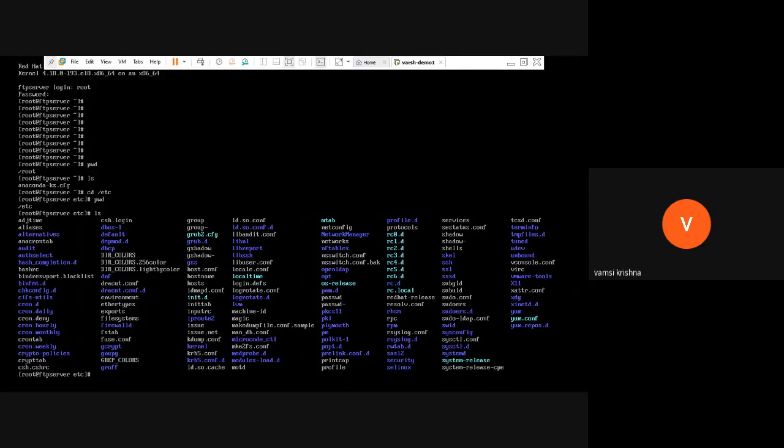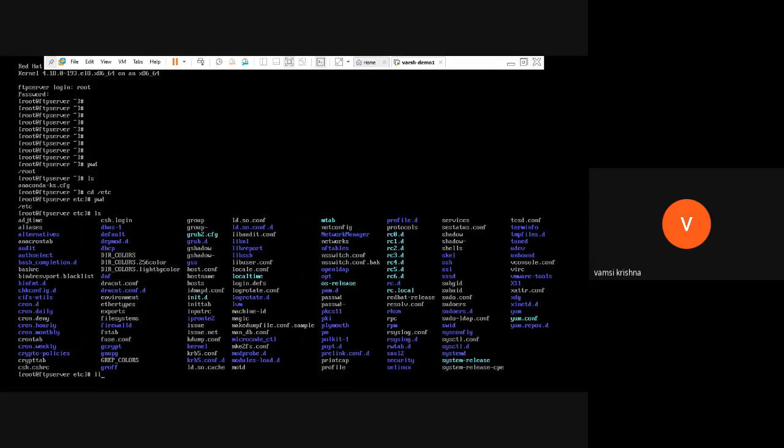Actually, with the ls command, we cannot find which is a directory and which is a file. We have one more command, that is the ll command. Ll is nothing but long list. Ls is list, ll is long list. Is it clear?